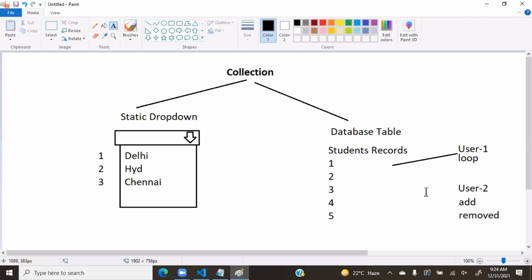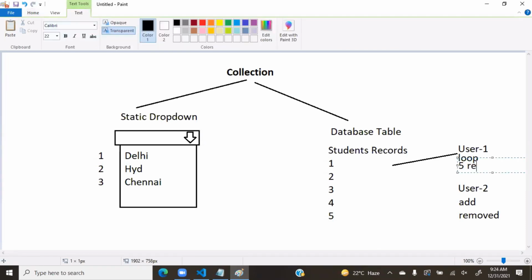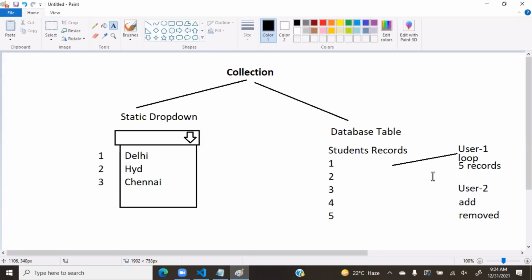Initially this user has 5 records. And suddenly a new one comes, just like your Gmail. You are watching your inbox with 10 mails, and suddenly somebody sends a mail. That new mail will be added to the list dynamically. That means the list is not constant, it is changing.